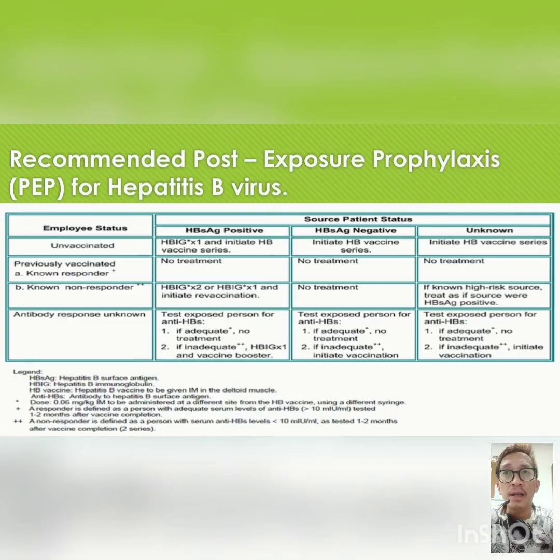Then on the slide, these are the recommended post-exposure prophylaxis for hepatitis B virus. Now, if you are unvaccinated and the source patient is HBsAg positive, then we will be giving you hepatitis B immunoglobulin and initiating the hepatitis B vaccine series. The series will be given at 0, 1, and 6, okay? So today, then after 1 month, then after 6 months. If you are unvaccinated and the source patient is HBsAg negative, non-reactive, then we need to initiate the hepatitis B vaccine series. And if the patient is unknown, initiate the hepatitis B vaccine series.